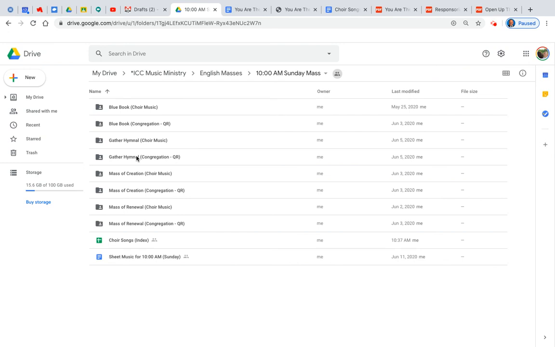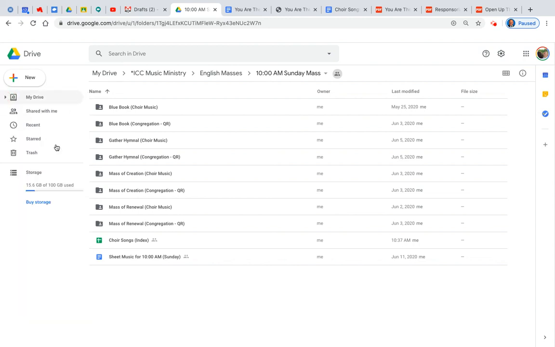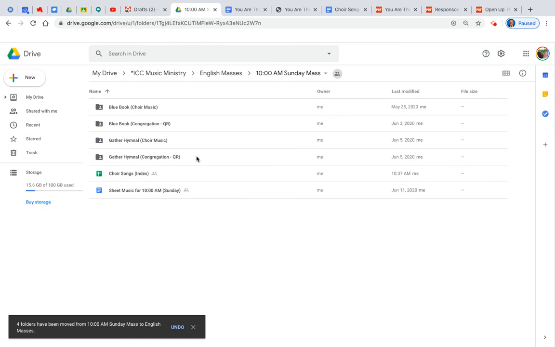Okay. Again, like I said, I can go ahead and move this master creation and master renewal over so that people can use it for other masses. In fact, as we're sitting here, like kind of right now, I think I will do that here momentarily. I will go ahead and do that, of moving these to be on the previous space where the English masses are at. So let me see if I can do that, like right here.